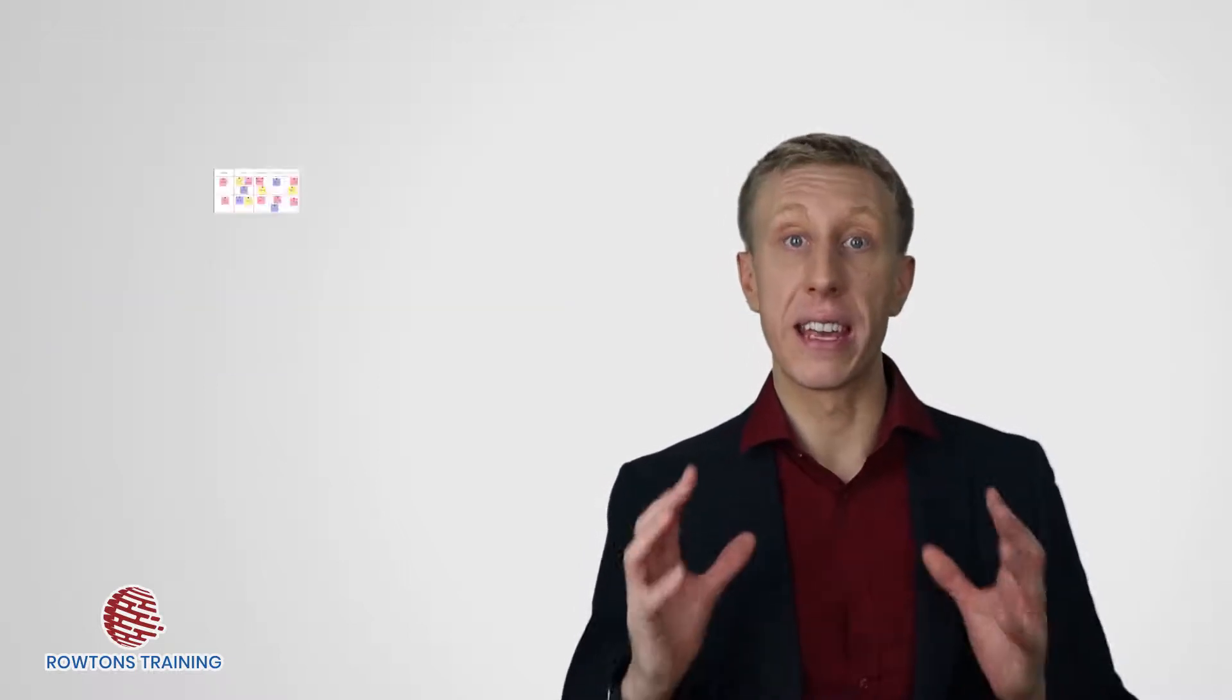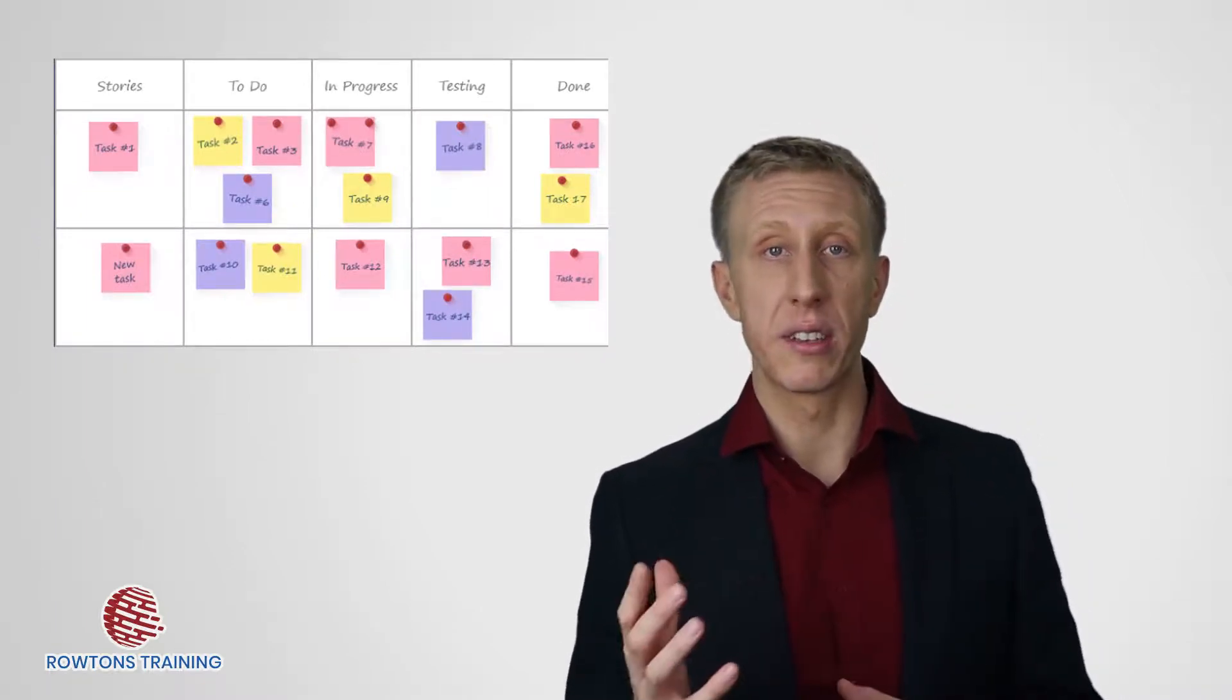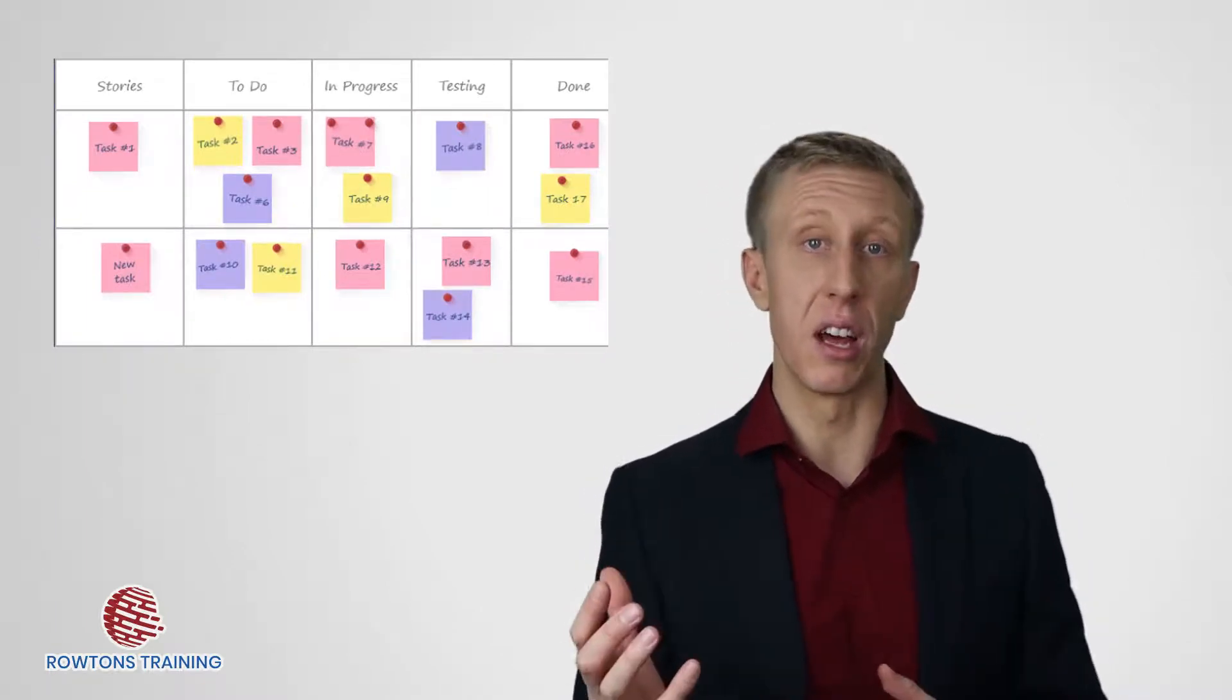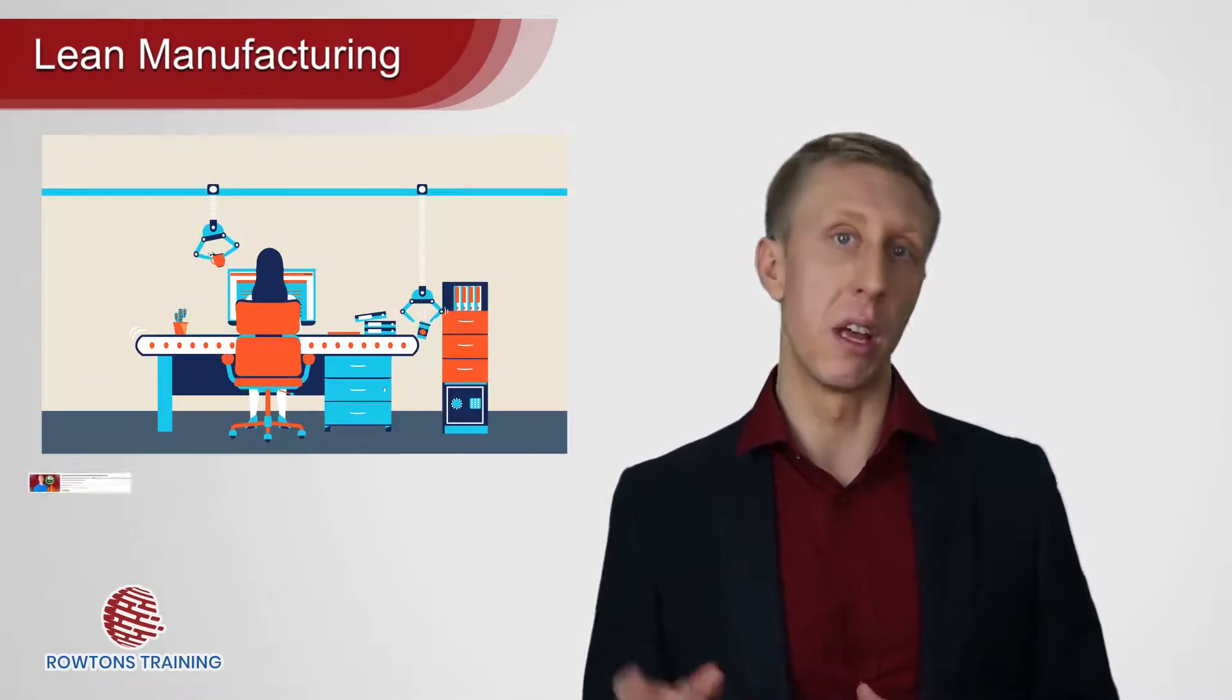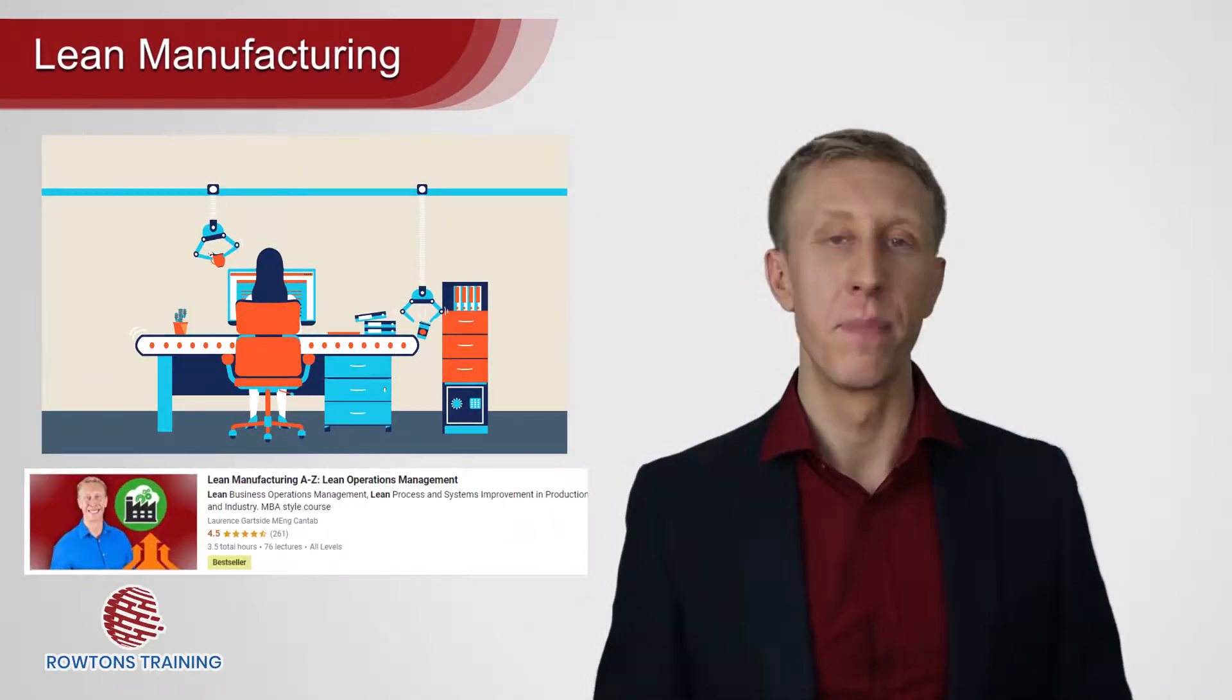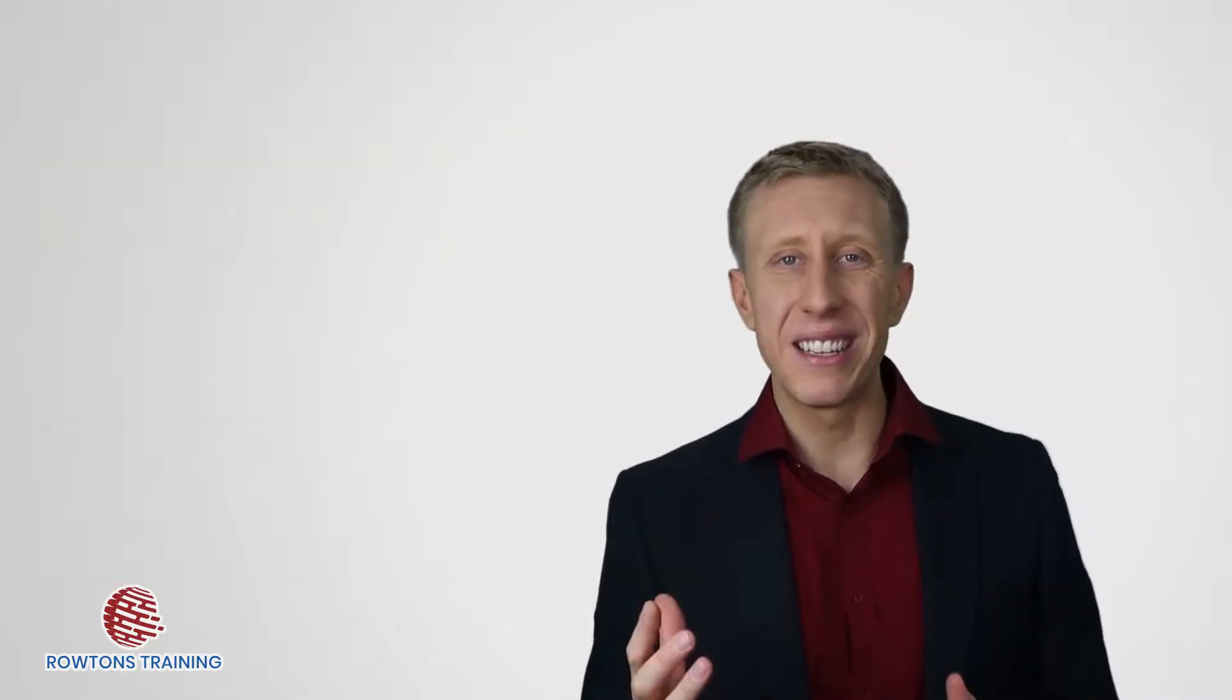In agile management, they love their kanban boards, making it visible how much work is queued, in progress, and done. But the ideas of visual management come especially from lean manufacturing—another one of my courses, incidentally—because visual management is great at making it easy for people to see what's important.